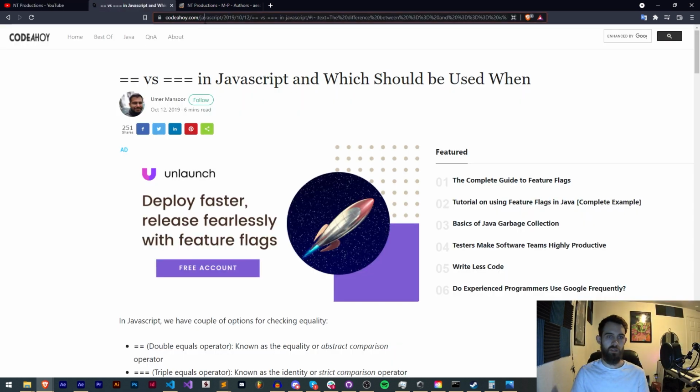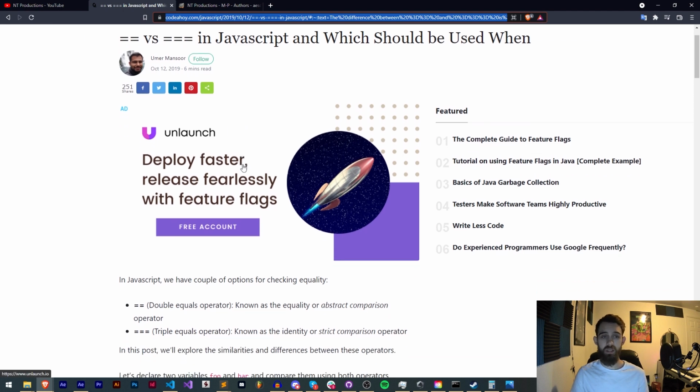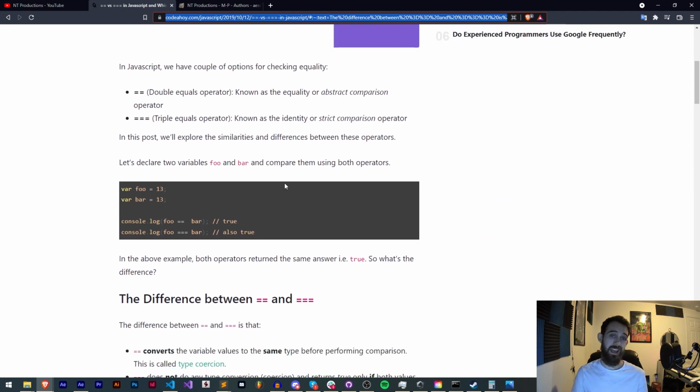So I'm just referencing this article, which I'll put in the description of this video as well. But basically, I want to just go over what it's saying and tell you why in scripting or extensions you would want to use triples versus double equals. So the main difference is that the double equals is basically going to convert the two values you're comparing into the same value type and then compare them. The triple equals operator is more strict, and what it's going to do is essentially compare both the types and the values of what you're evaluating.